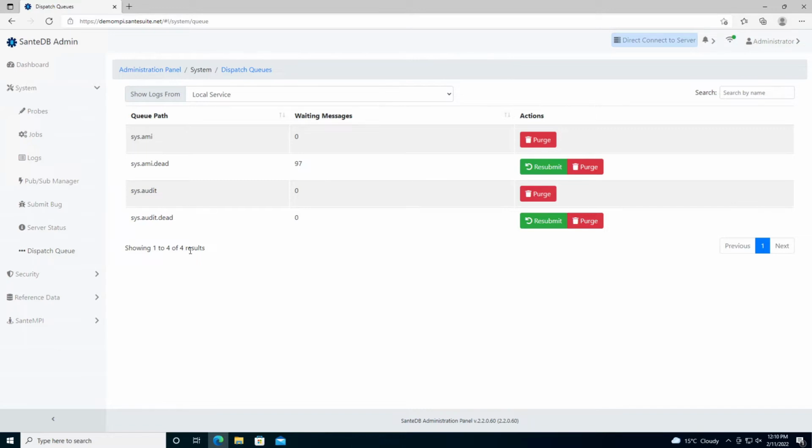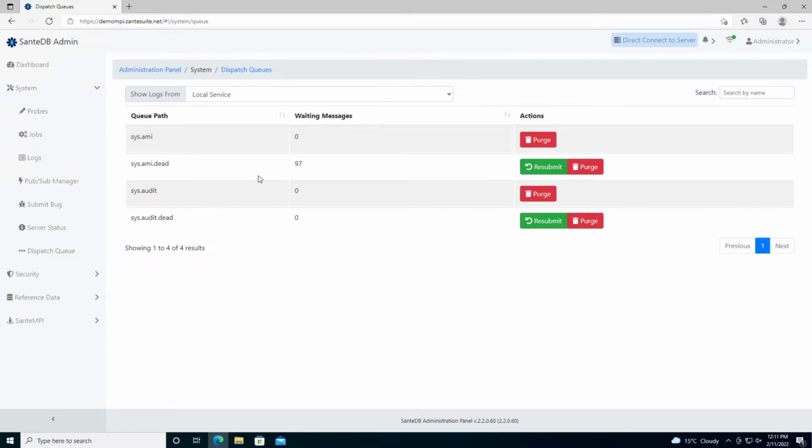A dispatcher queue is a persistent queue where any messages that are bound for an outbound system, in this case on the local service, any messages that are bound for the administrative management interface are instead queued to disk, where when that machine becomes available, the background task on a single thread can, on demand, send these messages.